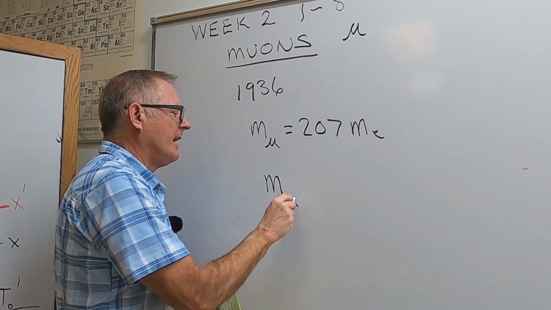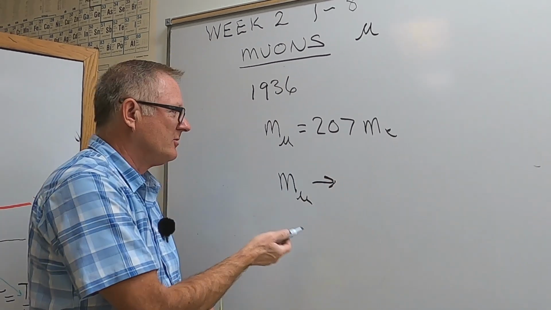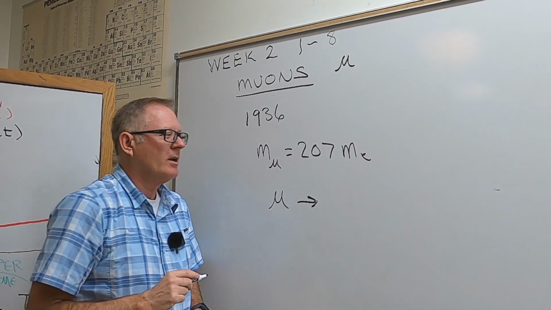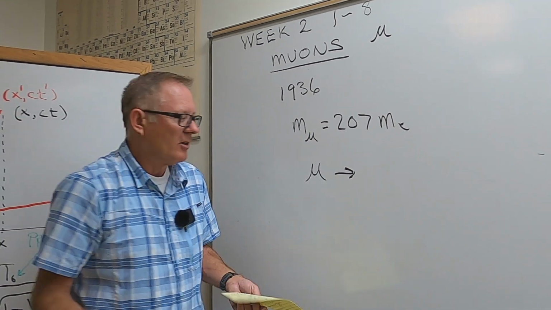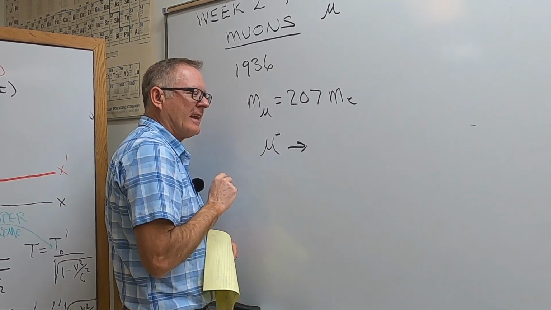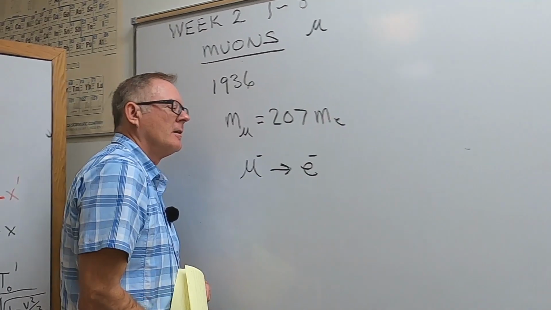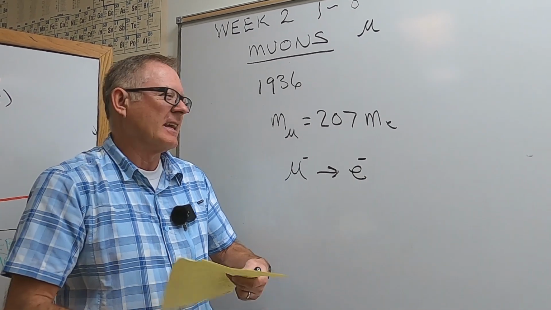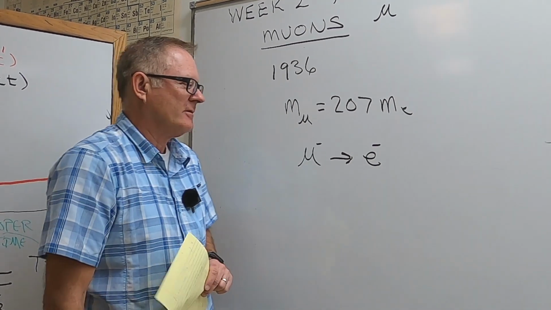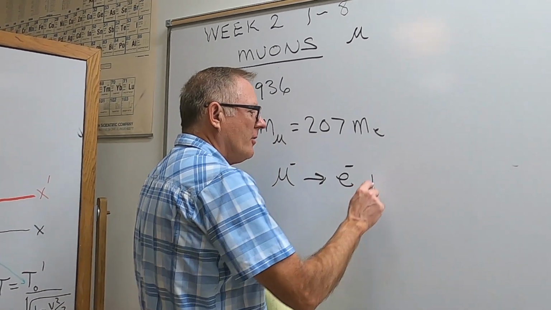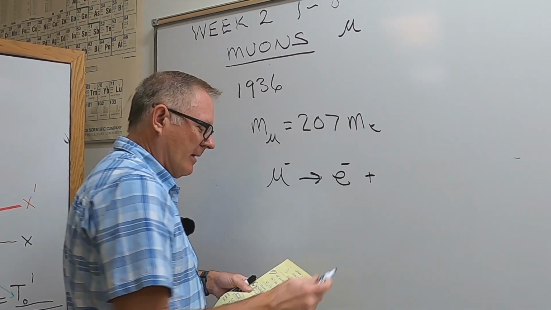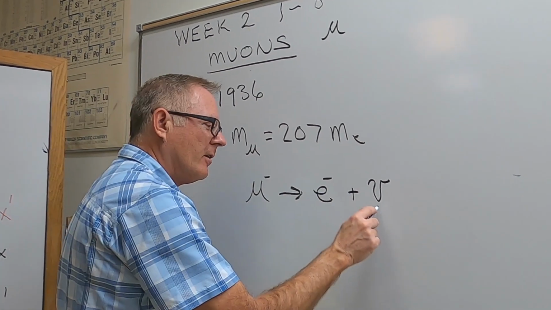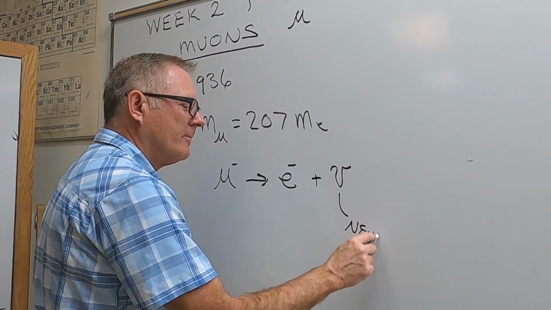What do they decay into? Well, for one thing, they have to decay into something smaller than themselves. Here's the muon. It has to decay into something smaller. An electron is smaller, and this is a negative charge, just like the electron is. But it can't just decay into one object, because momentum wouldn't be conserved. It's like an explosion where there's only one piece flying out. You'd never get that, so you also get a neutrino right here. We'll come to these later, but neutrino.